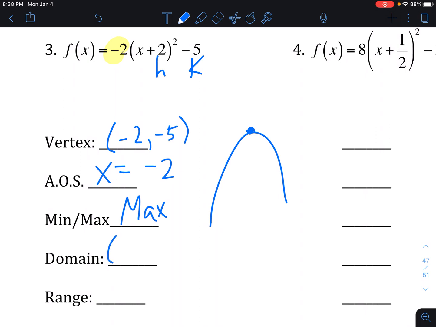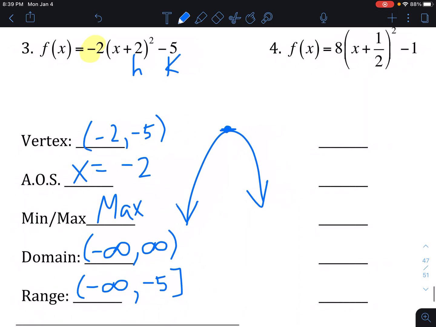If you recall from earlier in the notes, and hopefully you've been studying them, the domain for all the parabolas we've been doing is -infinity to infinity. It has to do with left or right. And the range has to do with the vertex. Now the range is how far down it goes. So it's going down forever, so that would be -infinity. And then it would go up. You just name whatever the y coordinate is, also known as the k here, which is -5. So if we were to graph that, it would go from -infinity to -5, according to the y-axis.